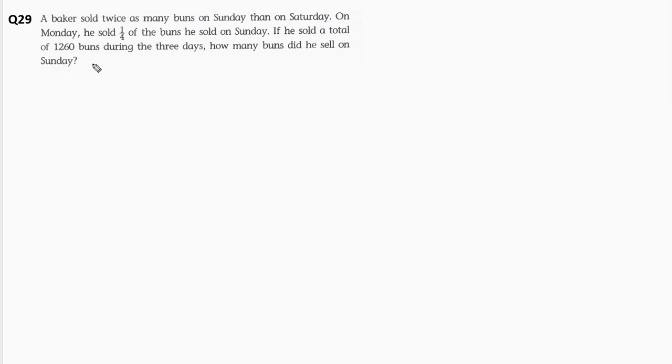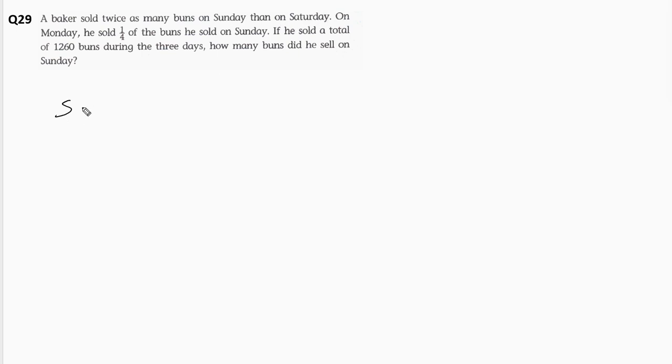Now, it's even a bit confusing to read this because there are various days and they're all being compared to each other. So again, this is something where drawing it is really going to help us see what's going on. So a baker sold twice as many buns on Sunday than on Saturday.